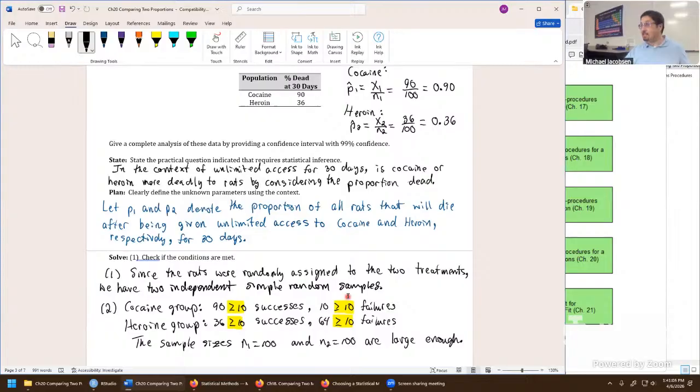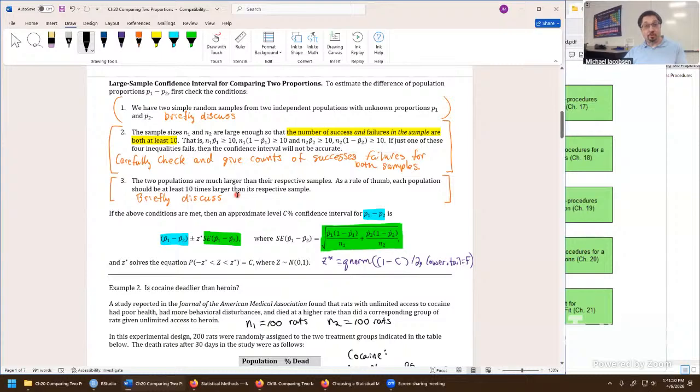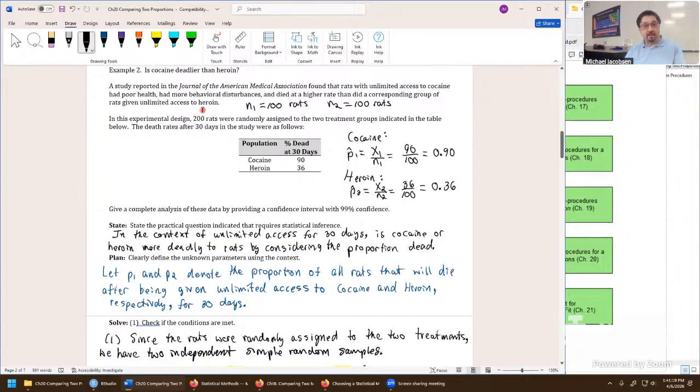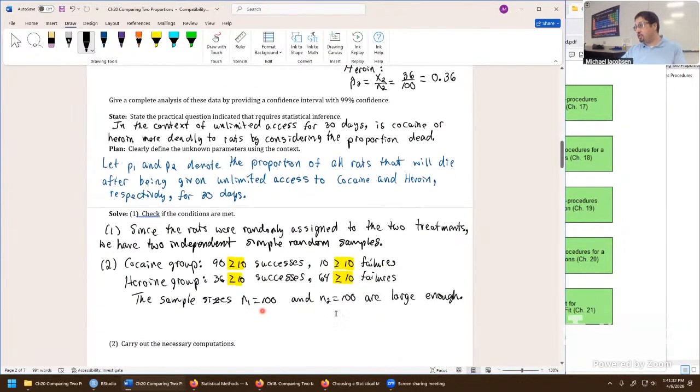Last thing we have to double check is the entire method collapses if our sample size is too large. The population should be at least 10 times greater than the sample size. But if we're talking about industry standard lab rats, there are a lot of these, hundreds of thousands, I would guess. These are bred continuously to help experiments go around the US, around the planet. And so the fact that we had sample size of 100 here, 100 here, that absolutely was not too large. That's pretty small against the population sizes of all lab rats.